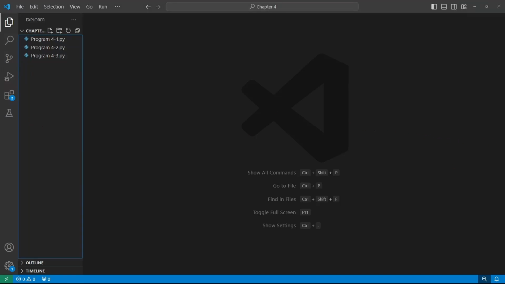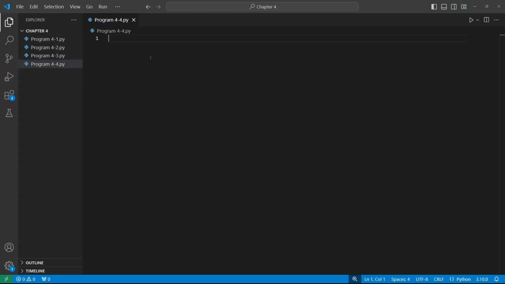Alright, so for this we are going to do our daily routine of program 4-4.py. The program name is going to be simple loop 1. I'm imagining there are going to be other exercises with the same name.